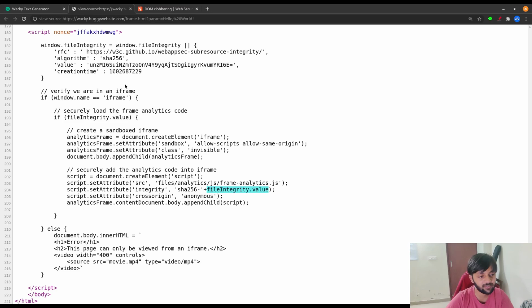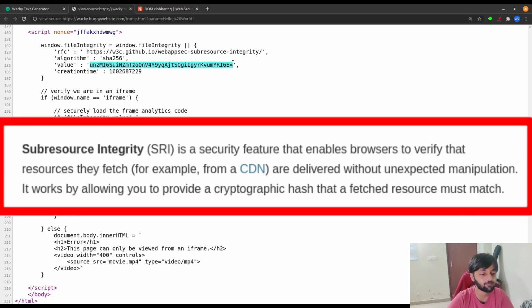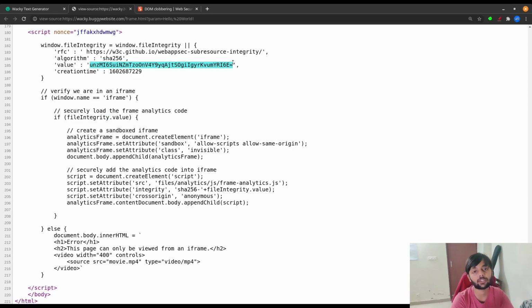And so essentially we have bypassed this SRI, or sub-resource integrity check. The sub-resource integrity check is basically done to verify whether the sources that have been loaded are valid or not. Like if the CDN, from where we are loading this resource, has manipulated the file, we could check the integrity because we already had the SHA of that particular file.